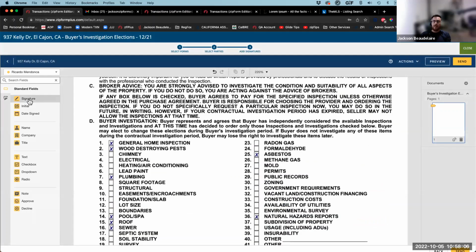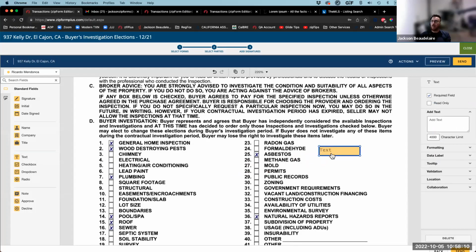If I needed to add a signature, if I needed to add a text box, I can do that. And then again, remember we had the markup or like the editable or the non-editable, they combine that into one with this. So if I want to say not editable, I have to say this is read only. If I want one that is editable, I can drag that there. I can leave it as not read only, and the client will be able to fill that out.